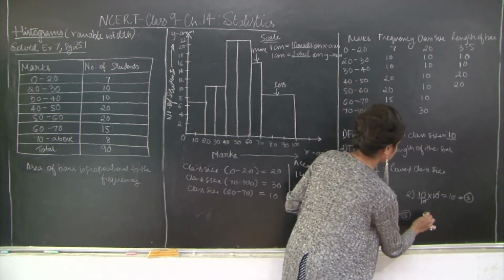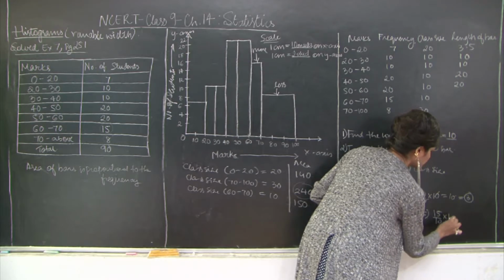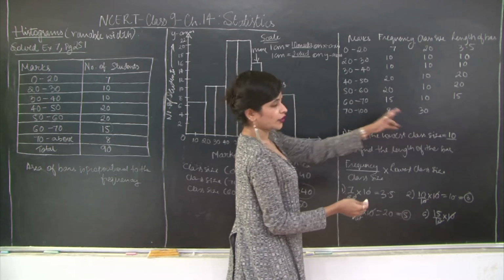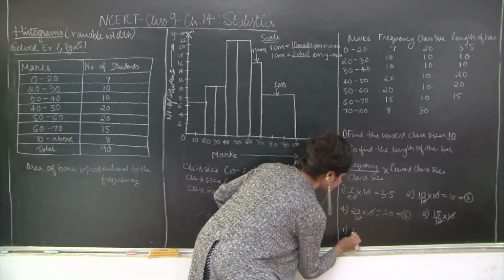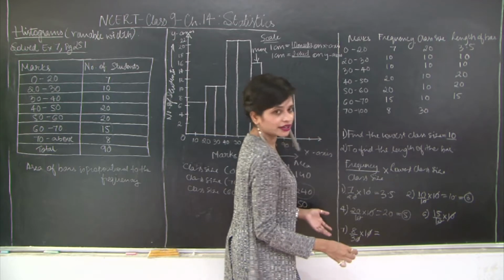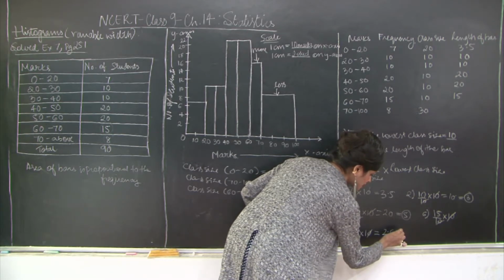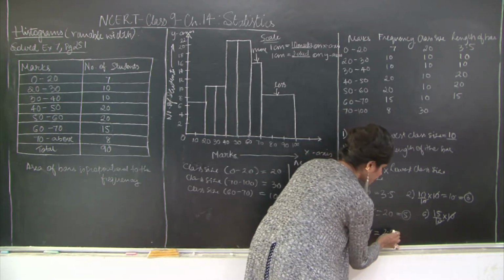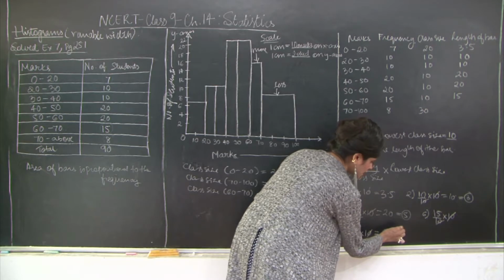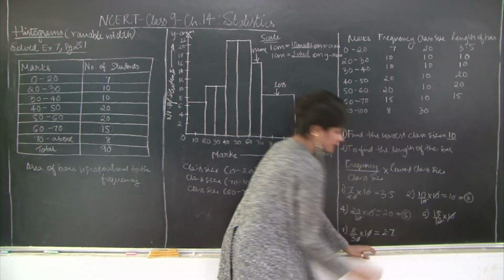Let's check the sixth one, which is 15 upon 10. So you cancel out, you get 15. And finally you have 8 upon 30 into 10. So the seventh one, 8 upon 30 into 10. This cancels out and you have 8 upon 3. So 3 2s are 6, 7, 8. Then 3 6s are 18, 19, 20, 3 6s are 18, 19, 20. So this is going to be recurring. So I'm going to take this as 2.67, which is the same as 2.6666. So this is recurring, right? So instead of 2.666, I will just take a value of 2.7, right?